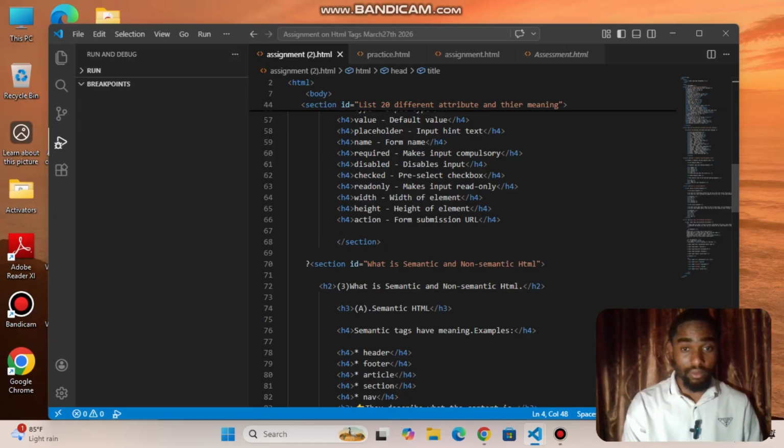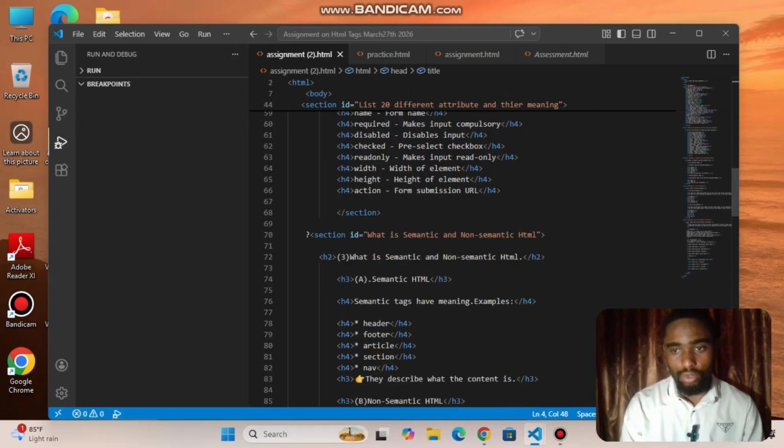So we'll be going down to semantic and non-semantic HTML. Today I'll be explaining what semantic HTML is. Semantic HTML is the use of specific HTML tags to describe the meaning of the content they contain rather than what the user sees. So we're going to what non-semantic means. Non-semantic tells nothing about the content, but it only acts as a generic container.